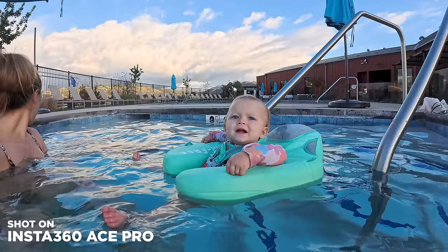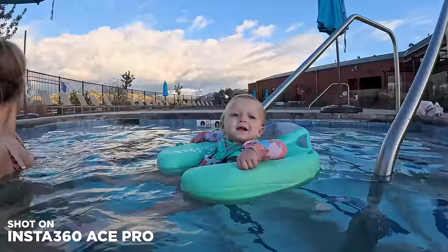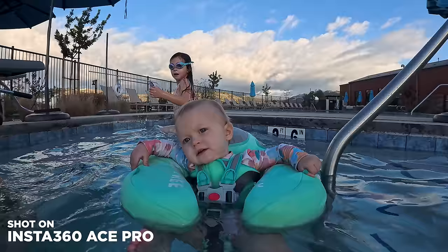We go to the jacuzzi over here with the kids all the time, and the sun sets so that we are in the shade and the clouds in the background are still in the bright sun. I can shoot my kids in the jacuzzi just floating around and you still see those clouds. I wouldn't see those clouds if I was shooting on this camera. If I was shooting on this camera, I'd be filming my girls and there would not be clouds.